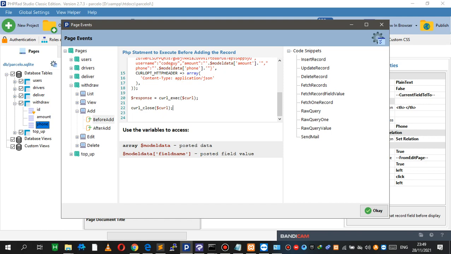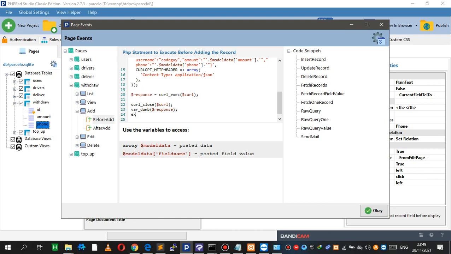We're going to come here and say var dump. We want to check if this code is working before we add it. So say var dump and pass in the response, and tell it don't add, show me the response.